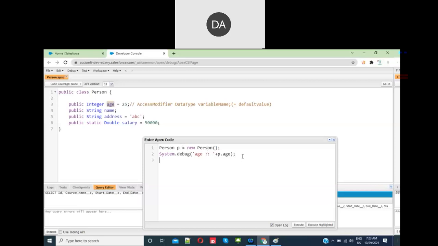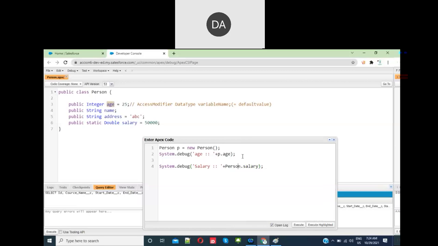Then how to access the static variables? Static variables can always be accessed through the class. You can directly access through the class without an object, like person dot salary, directly through the class name.